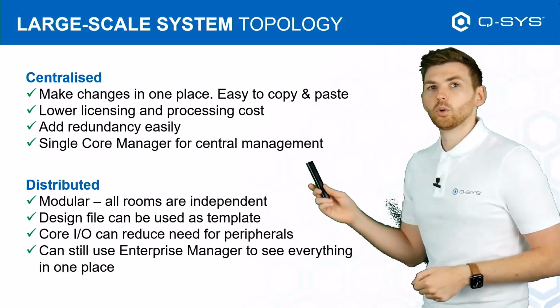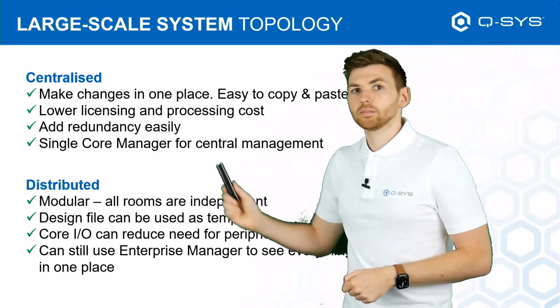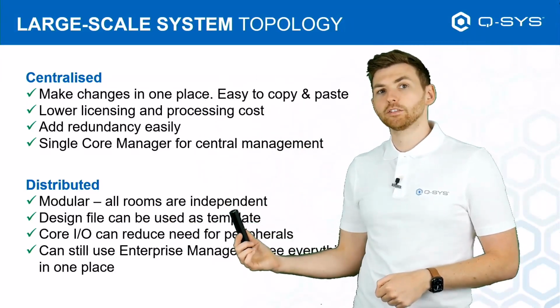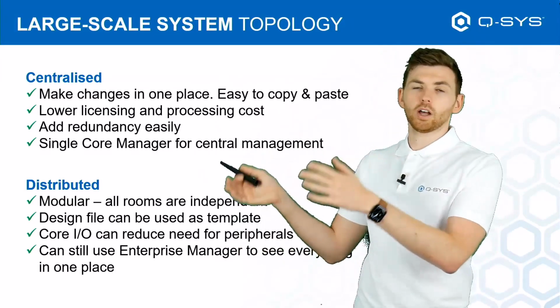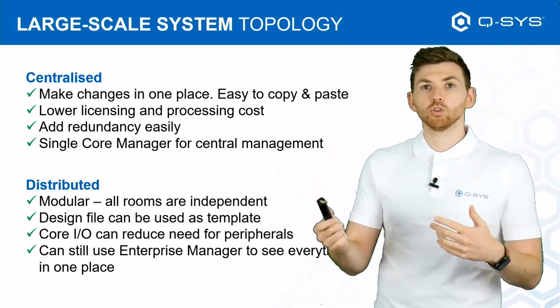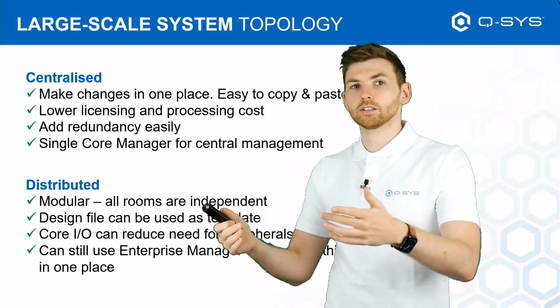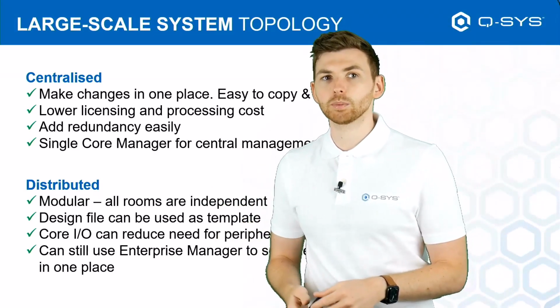Now here, even though we haven't got one great big design file, we could make a few template files really easily. So we could have a template, small room, medium room, large room. And then whenever we make a new room, we're almost there. We're almost ready to go straight away. So that's going to save us a bit of time.